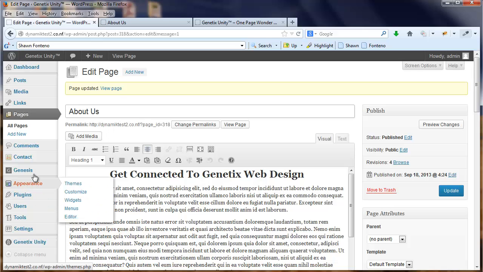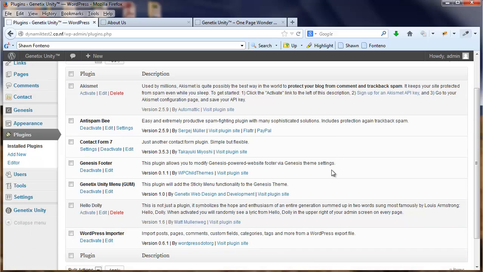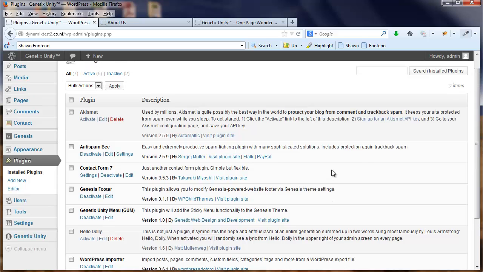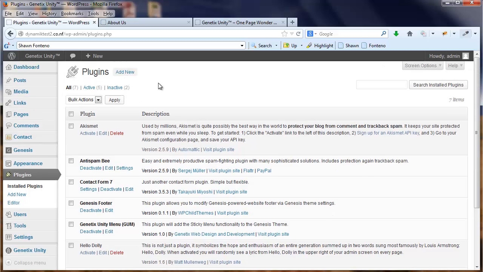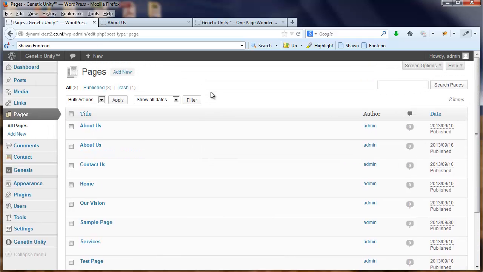When you get the plugin, you'll download a zip file, and when you uncompress it, you'll have the actual plugin zip file, which you upload to your WordPress site as you would any other plugin. However, there is also an additional file that you will have to upload to your primary theme folder. Let's look at what that does.